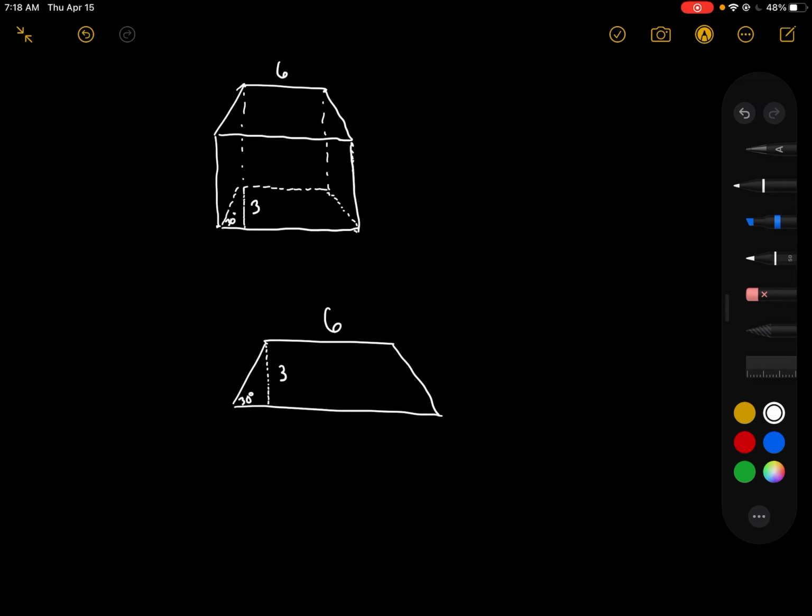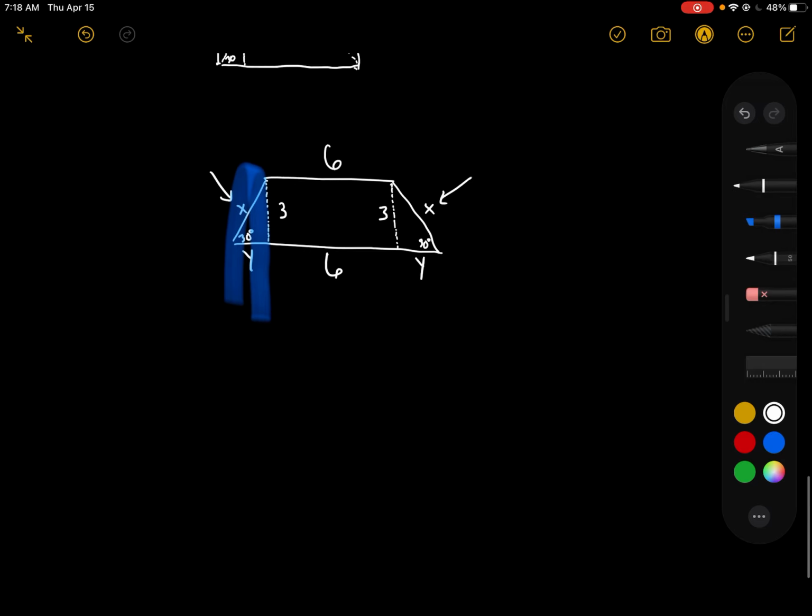So we're just drawing either the top or the bottom. We know this is 6. We know from here to here is 3. And we know that this is a 30-degree angle. So the way that we're going to actually be able to solve this is using that same information. We can solve for this side and this side. They'd be the same thing. Maybe we can call that x. We can solve for this side and this side. Maybe we can call those y. And then we know that this is 6. So based off of that information, we'll have enough to solve for the area of this trapezoid.